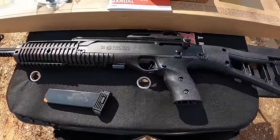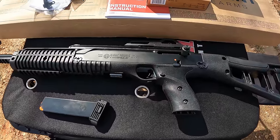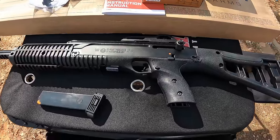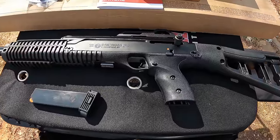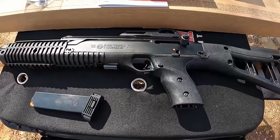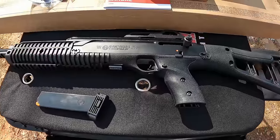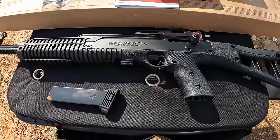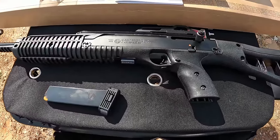Throughout this video I'm going to tell you exactly how I feel about it, whether it's good or bad. I'll be honest — my very first impression of these carbines, and one of the main reasons I hadn't picked them up, is I think they're absolutely ugly as sin. It honestly gives you that impression of some kind of old cobbled-together apocalypse-type gun, like somebody just dumped out a box of spare parts and said put something together.